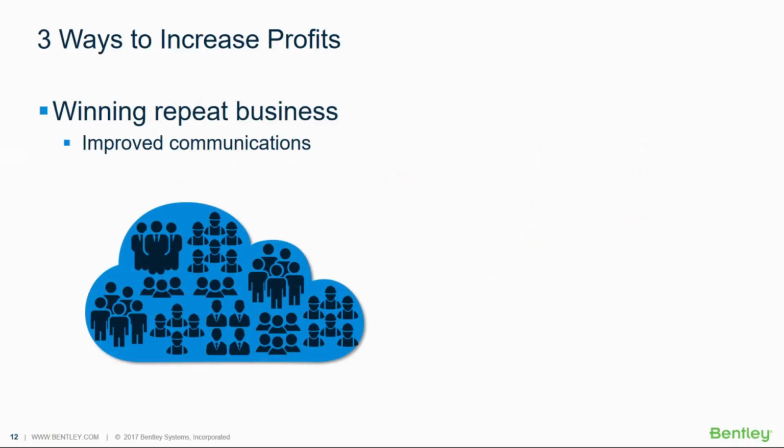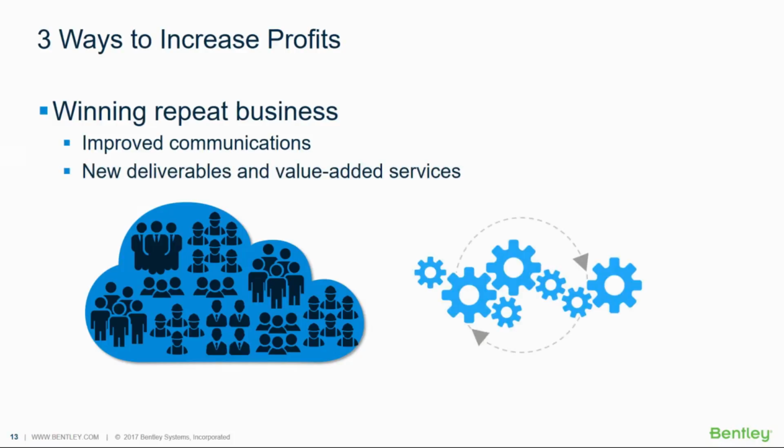The third way to increase your construction profits is to win repeat business. And you can do that by improving communications, and not only with the owner and the stakeholder, but also other project participants. So contractors and subcontractors, getting first-hand information from those is going to be extremely valuable. And you can use that to get new deliverables and value-added services to the owner of the project.